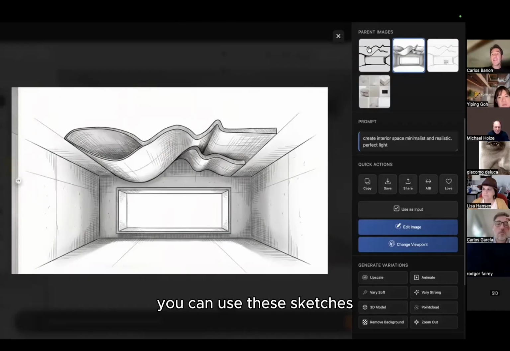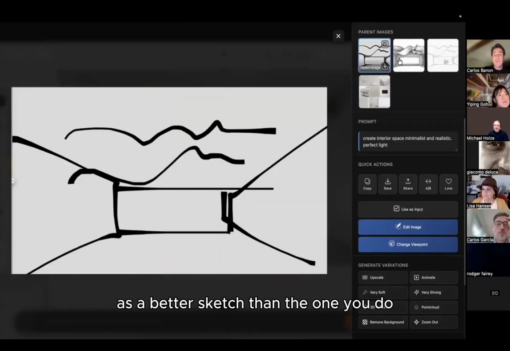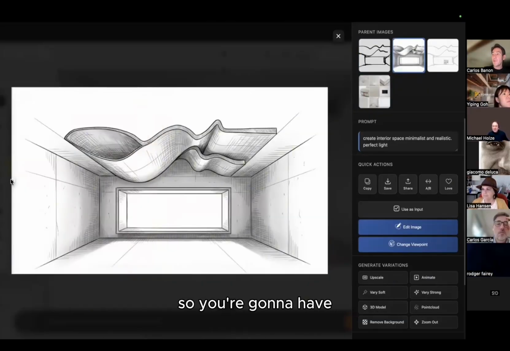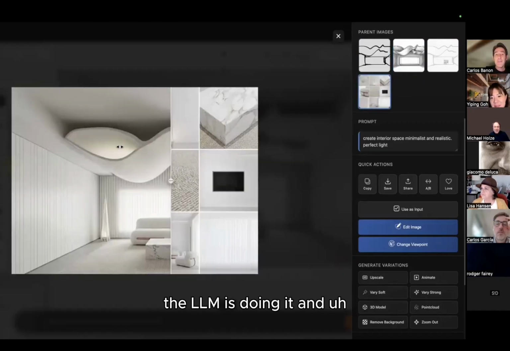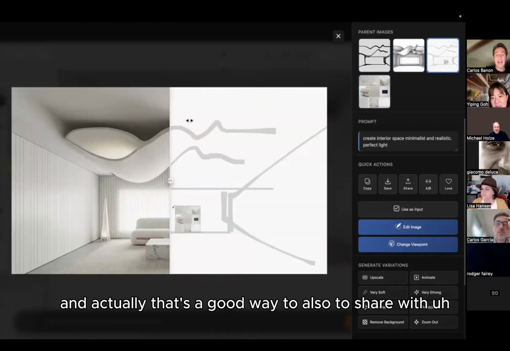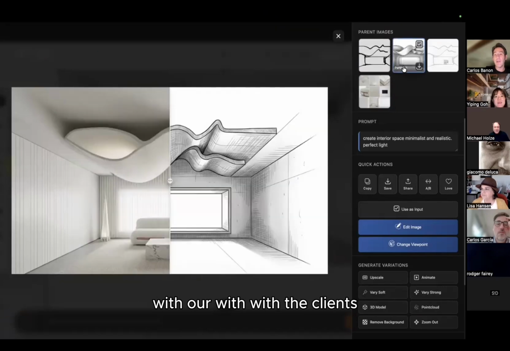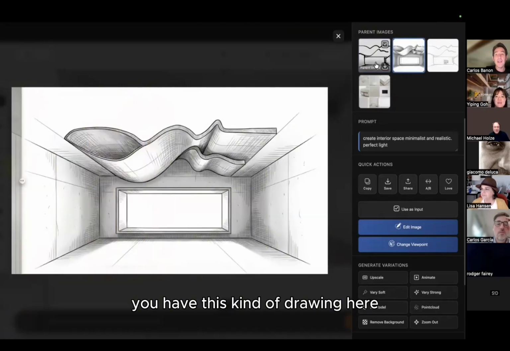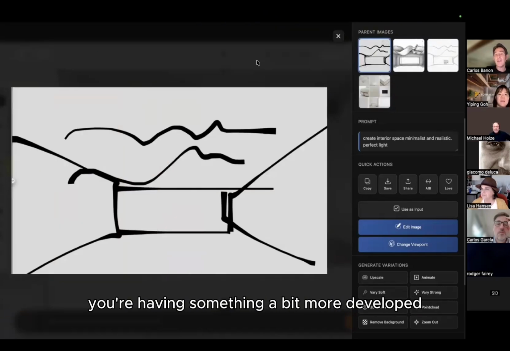You can use these sketches as a better sketch than the one you do. So you're going to have those kinds of freebies appear in the generation. Actually, the LLM is doing it, and that's a good way to share with the client. You have this kind of drawing here, so instead of having this one, you have something a bit more developed.